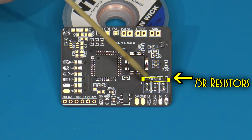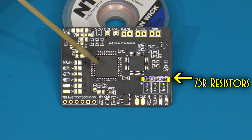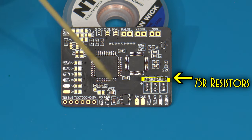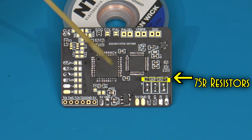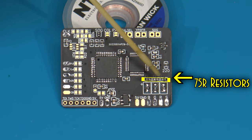So we also have these output resistors here, these 75 ohm surface mount resistors. Now on some RGB kits, the cables that you buy may already include the 75 ohm resistors inside of them. And my experience typically has been on RGB kits that I have to remove the 75 ohm resistors.